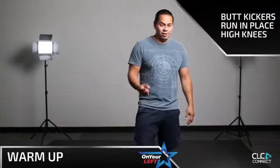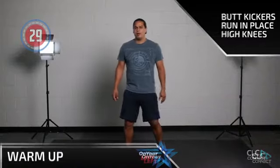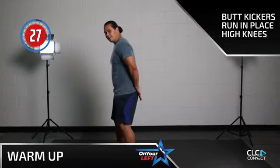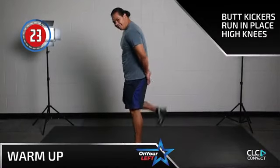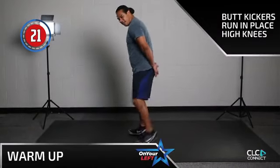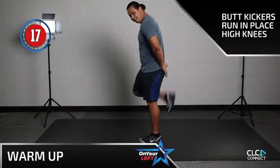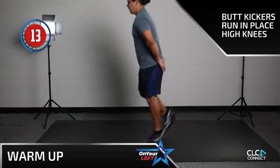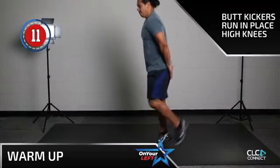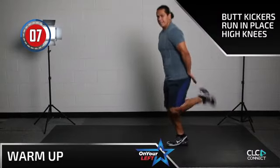All right, so you ready? Let's do it, the last warm-up. Here we go, butt kickers in 3, 2, 1. So again, butt kickers, all I'm doing is just kicking my butt. I put my hands here to kind of help me feel it. Now, you can speed it up. Good, speed it up. Bang, just like that. Good, good, good.